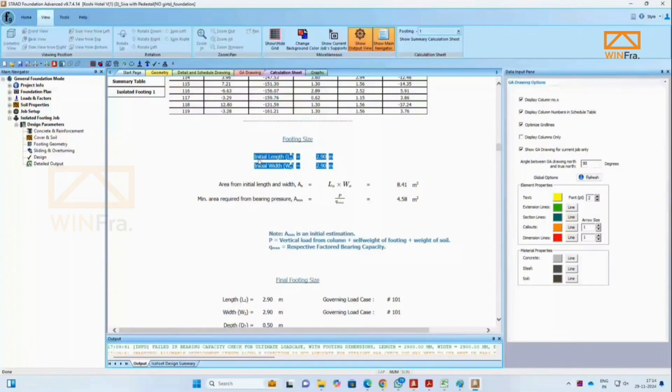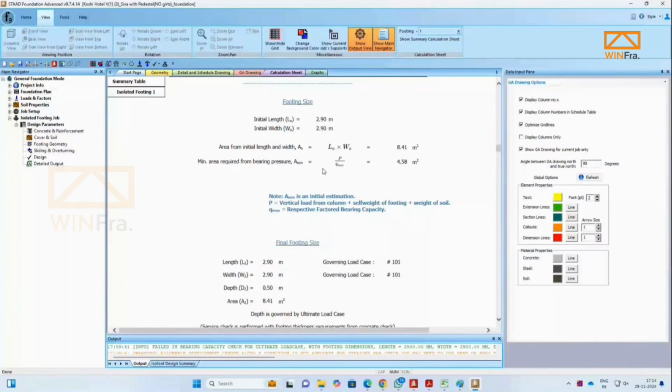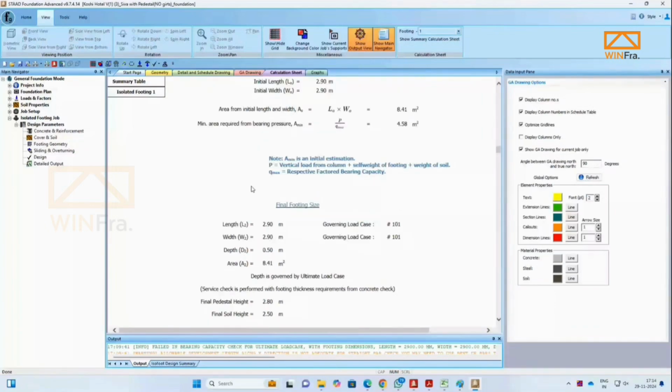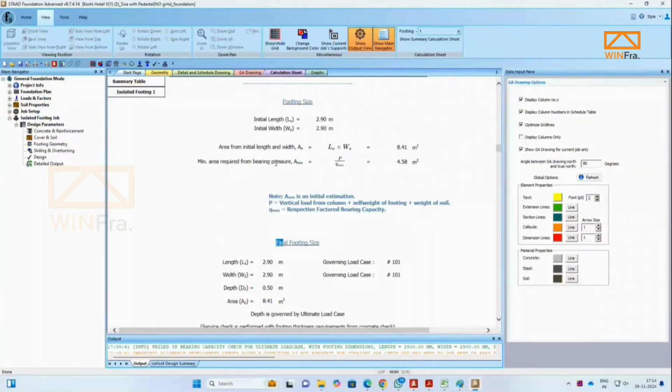So it will check the area and the minimum area requirement and then see if it's safe or not. So the final footing size will be here. If you don't set the dimensions, it will consider 2 meter here and then check if this is safe or not, which is not here.